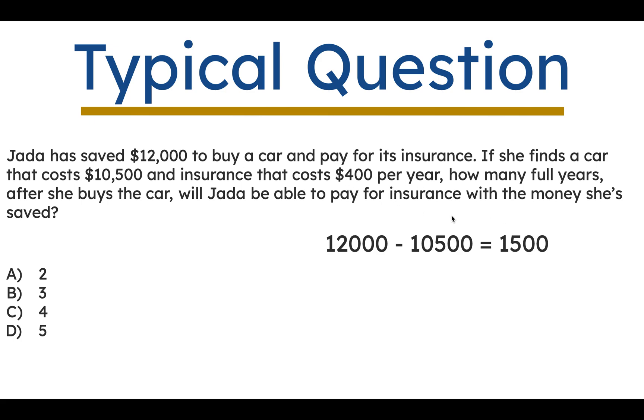Well, insurance costs $400 a year. If you want to do it like old, there's two ways to do it. If you want to do it like super mathy, the right way to do it is this, that she's got $1,500, and there's a certain number of years that are going to be subtracted, $400 each year. So it's $1,500 minus $400X is going to be greater than zero. She can't spend more than that. She has to be left with some amount of money. $1,500, you sort of solve it like you would a regular algebraic expression or equation. You just subtract $400X from one side, so they're on different sides of the inequality. And then you divide both sides, the $400X by $400, and the $1,500 also by $400. That gives you this. This is sort of basic algebraic thinking, and it's probably not the way I would do the problem because it leaves you with 3.75 has to be greater than X.